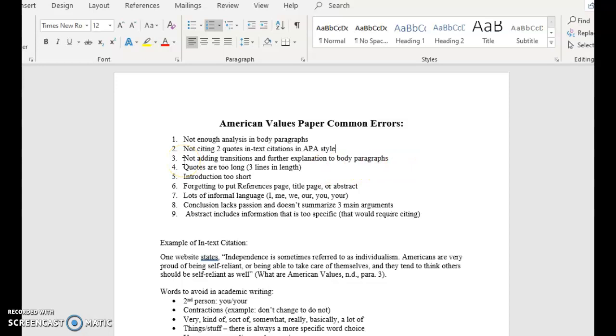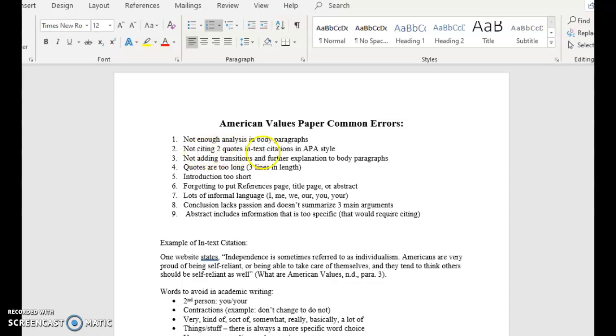All right, make sure that you add transitions and further explanations to your body paragraph. What I mean by that is, a transition, of course, is like "one reason why America is different from other countries is," some sort of phrase or at least a word or 2 that links the ideas together.